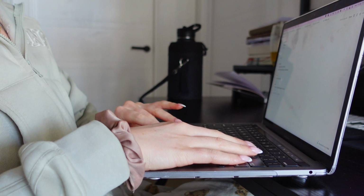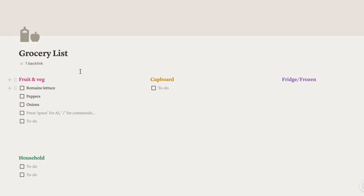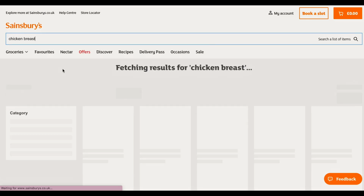So if you're wondering what I'm actually using to write all of this stuff down, I'm using Notion, which is like my life planner tool. I absolutely love it with my entire heart. I use it literally every day. So if you want me to do like a Notion tour or make a video on how I organize my life, I will most happily do that because it is my pride and joy.